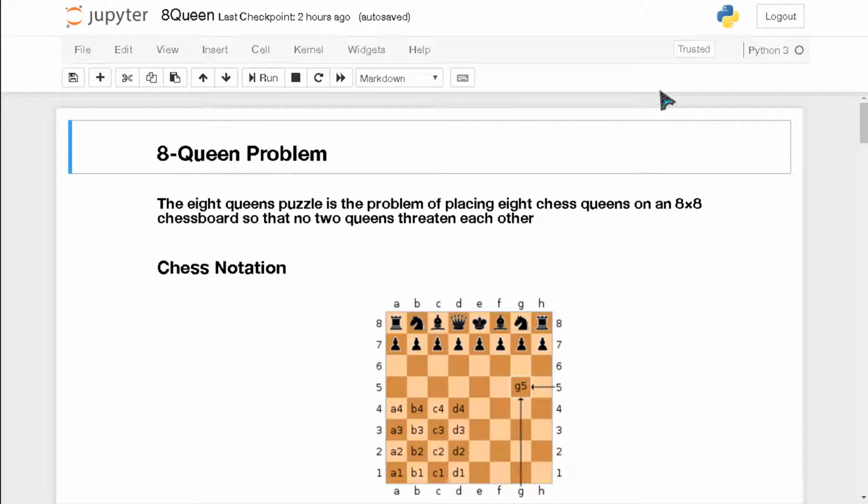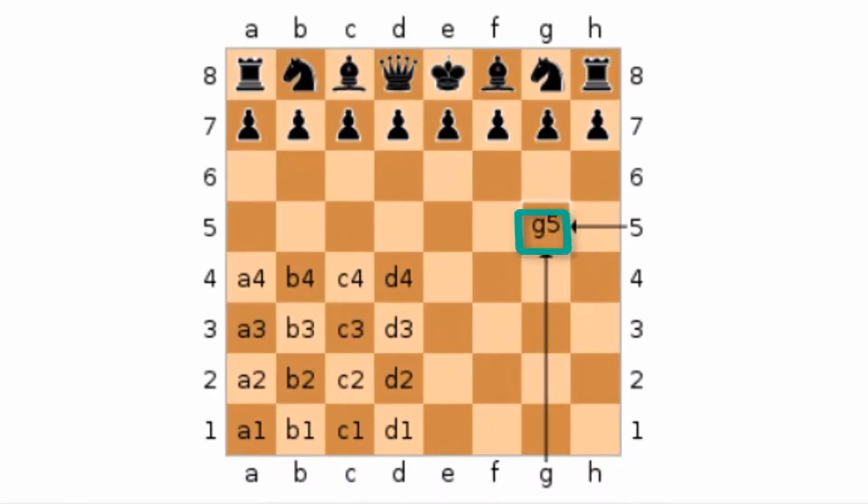Before jumping into the perception part, let's see how we pinpoint or name a square on the chessboard. Each square will have an alphanumeric code or value given to itself, as each file or column has an alphabetical value and each row has a numerical value. So if I want to pinpoint the G5 square as shown in the example, G being the alpha value and 5 being the numeric value.